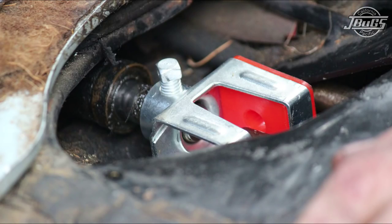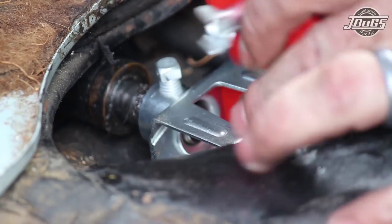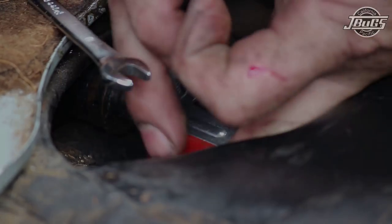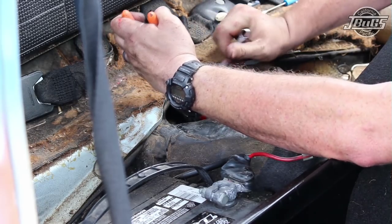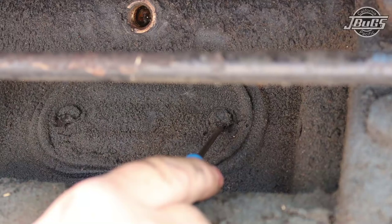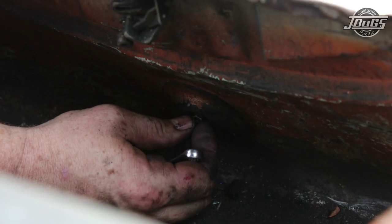With the sleeve installed in one half of the bushings, we're going to attempt, using a magnet, to get this guy in place. And push the sleeve all the way through and into the bushing on the other side, at which point we can start to screw our screw in. And snug. With the shift rod pushed back in place, we can install the two 10 millimeter bolts holding the access plate to the tunnel. We can install the Phillips screw holding the inner plate in place, and the 8 millimeter nut holding the outside cover plate in place as well.